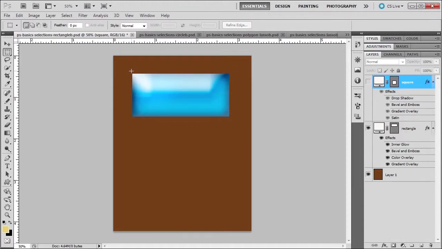Another way is to click and drag the marquee, okay, and press the space bar. When you press the space bar, it allows you to move the marquee around. Now your mouse is still held down. Release the space bar, and now you can resize that selection. Press the space bar, move it into place, release the space bar, and your mouse is still being held down. And when you're happy with it, you can let go. Go ahead and press Control D to deselect.